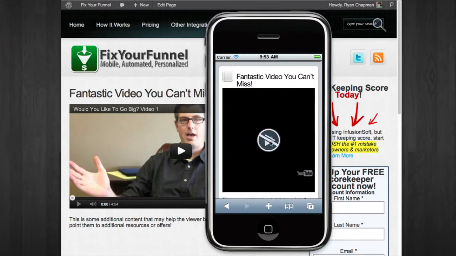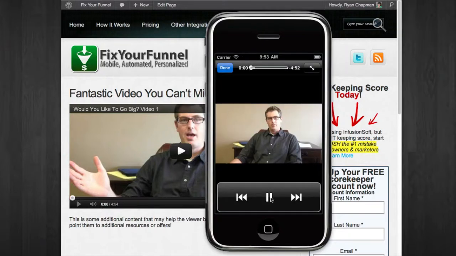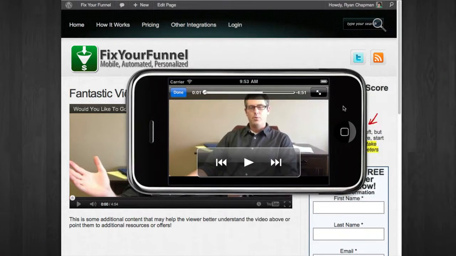So I can click on my video here. Notice it goes full screen, so it doesn't even really matter what the height is on it because it'll end up fitting. If I want to rotate it, then you can see how it fills all the way in. And this is how the video will actually be delivered. Now go ahead and grab that URL and take it to your URL shortener.